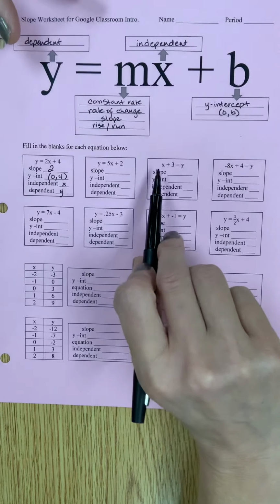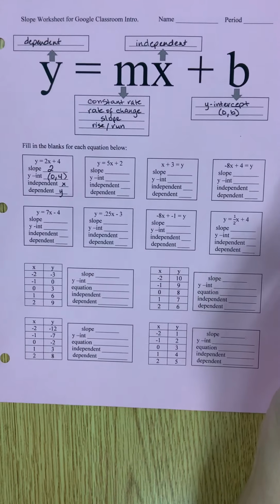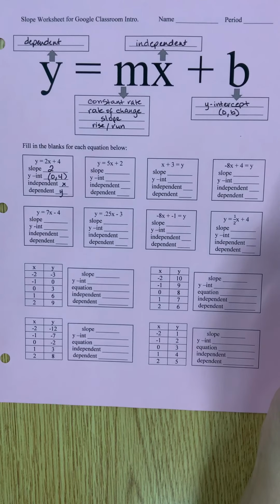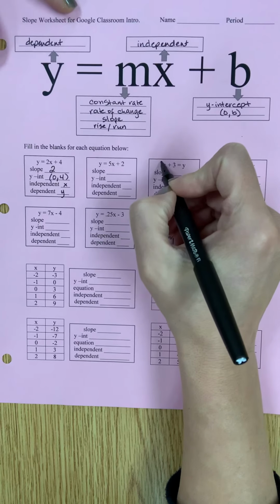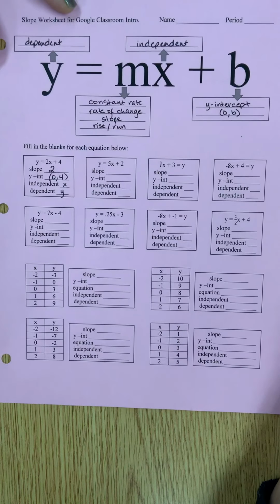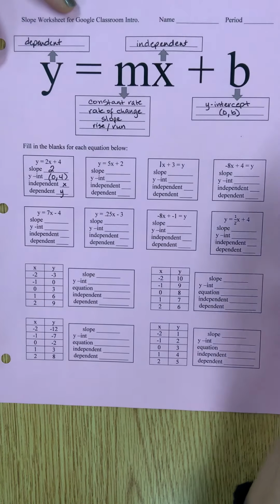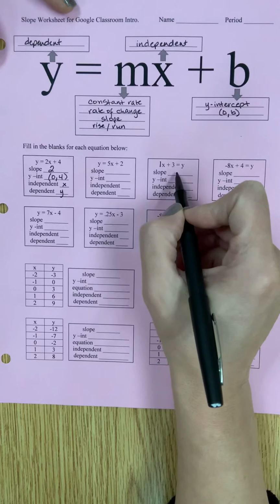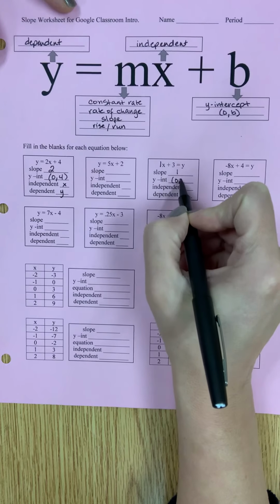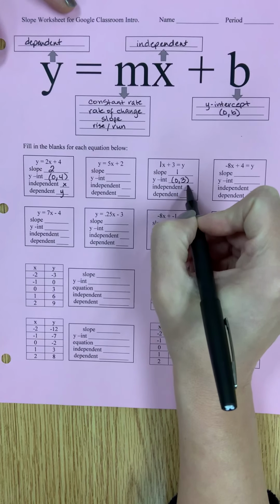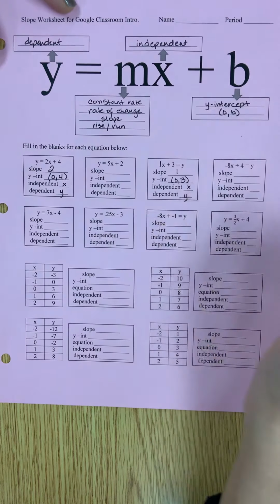So there actually is a number that hides in front of this. The number is 1, because 1 times anything is just that thing it's being multiplied by. So if I do put a 1 in front of here, it does not change the equation. However, it does show me the slope. 1 times x is just x, so my slope is 1. My y-intercept is still adding in the 3, but it's written as a coordinate point, 0, 3. X is independent, y is dependent.